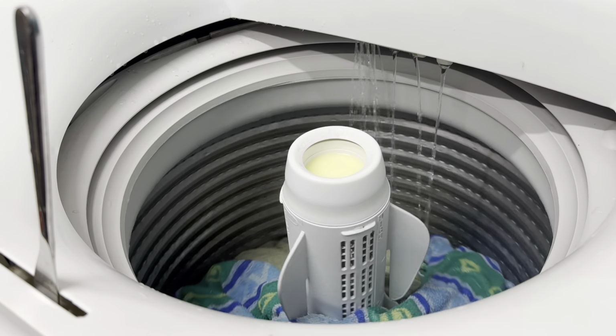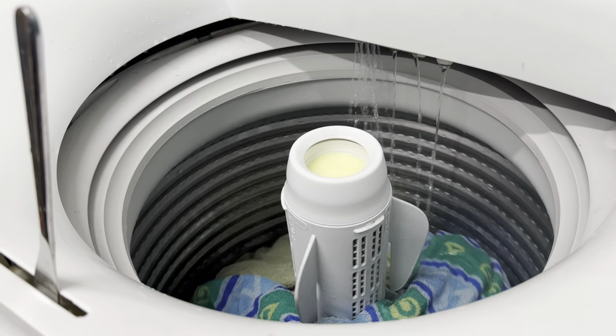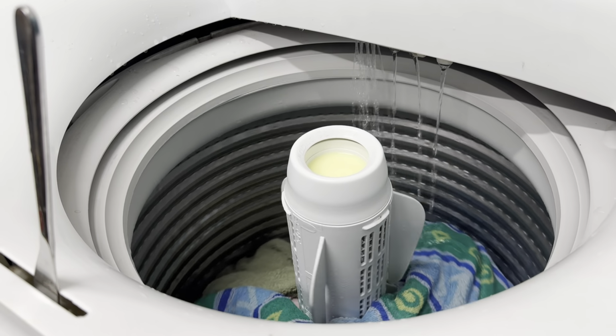Taking the sides off, the tubs were like that wafer thick. Mm-hmm. Like, really flexible. Mm-hmm. Thing.